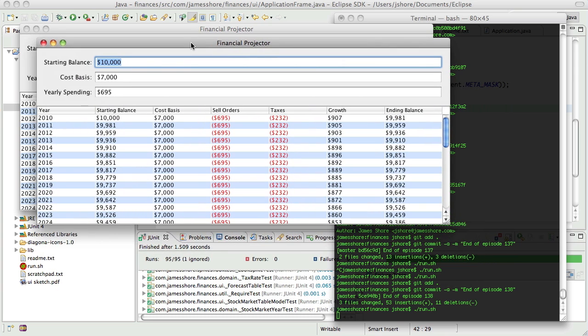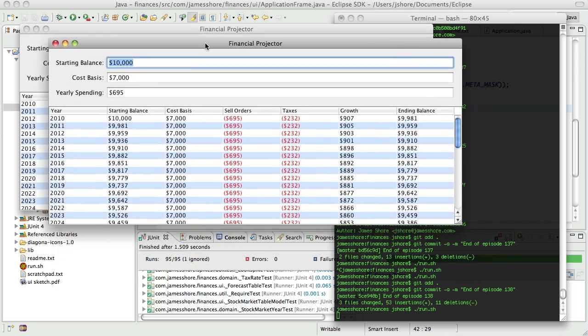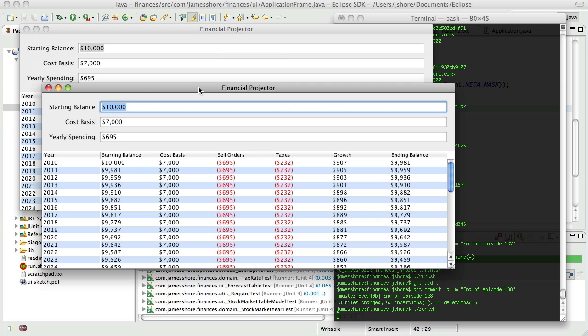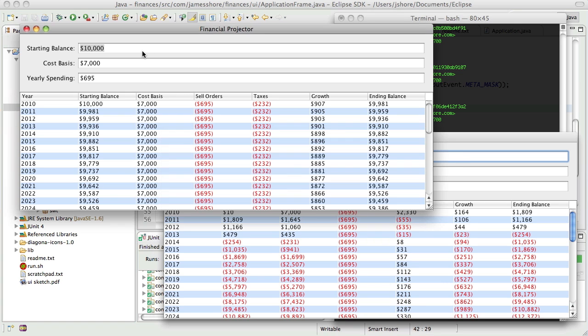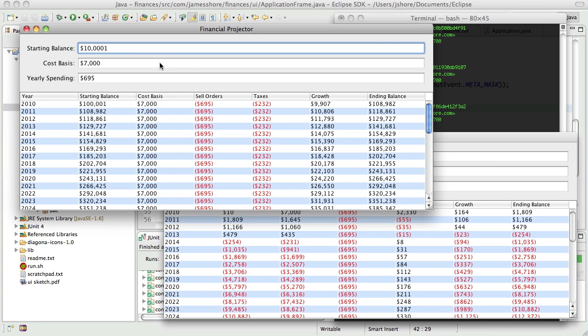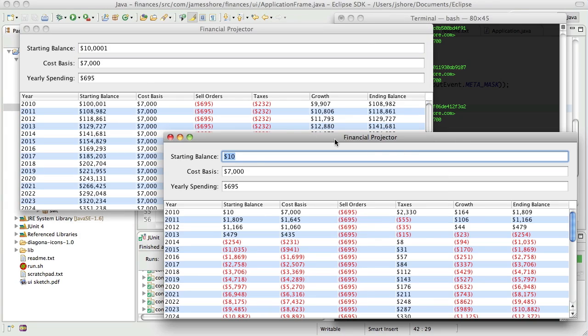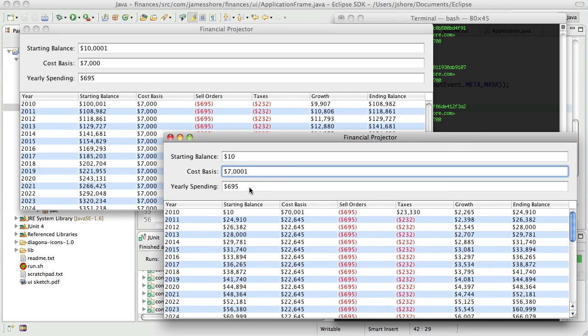I'm pretty sure this is good. I need to do just a little exploratory testing to make sure that these are independent. So if I change this value here to 10, that's the only one that changes. Great. And if I change this one to 10,011, or 100,001, whatever, that's all that changes. Yeah, this is still looking good.